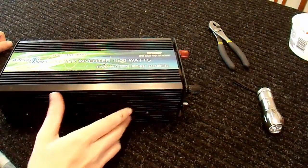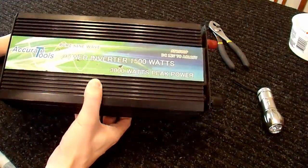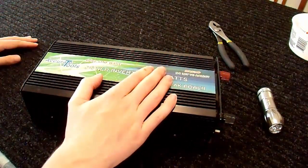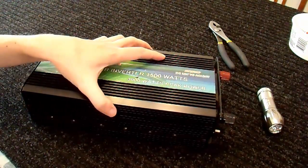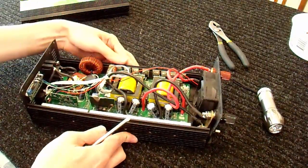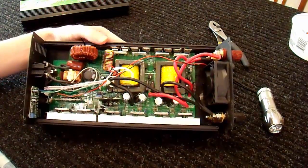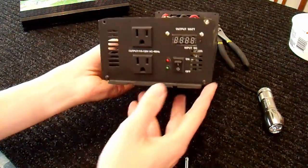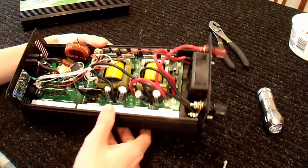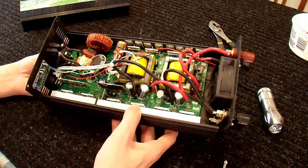Here's the inverter, and it's actually been a few months since the last segment on this particular inverter. I think it's about time — let's get this done. I had not intended to make this a repair video, but that's what it is now. I need to replace this FET and figure out if anything else is bad in here. First thing I'm going to do is turn it on, just to make sure that the majority of the capacitors are discharged. This thing hasn't been touched in months, so I'm sure that it is anyway.